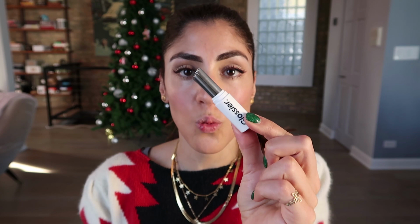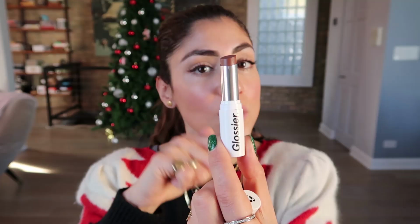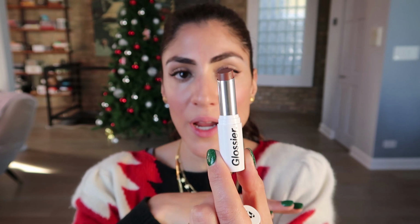The thing was so dry that the lipstick itself would break. I remember there were times where the cap would fall off in my purse and the lipstick was broken. I would have lipstick all over the stuff in my purse, which was kind of infuriating and made me never want to wear it again. They fixed that problem in terms of packaging. It's way, way better now. It feels a little bit more luxurious, a little bit nicer. No issues with it breaking or falling in my bag at all.